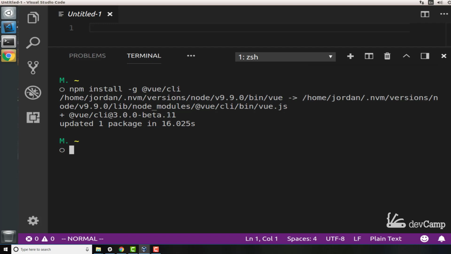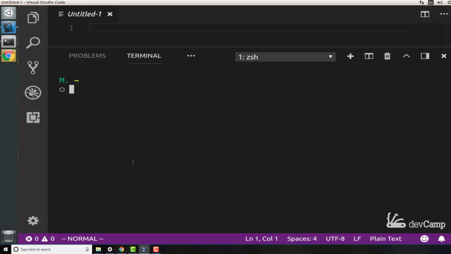Now I will say that when we run the vue create command that we're going to run here in a second, if you do that and it says, hey, there is a later version and that it recommends that you upgrade to it, I definitely recommend that you run this command again. And the reason for that is because I ran into an issue a couple days ago where I had a slightly older version, and I mean a couple days older version, and when I tried to run a command, it actually broke. So if it recommends during the beta process that you upgrade, then I would say you might want to upgrade.